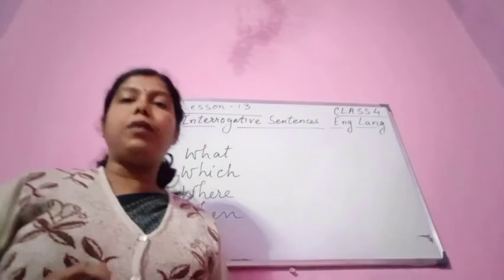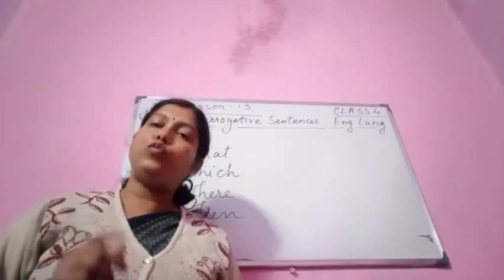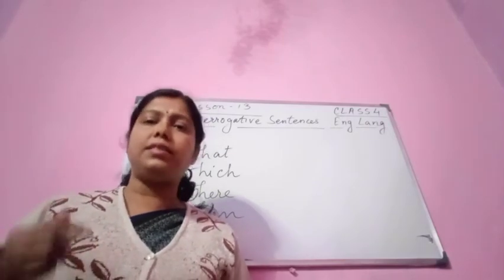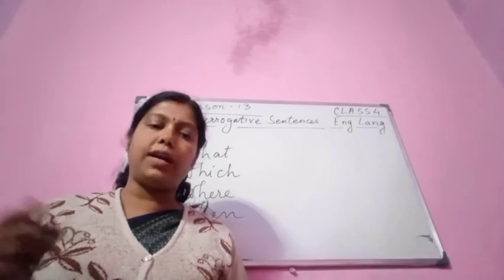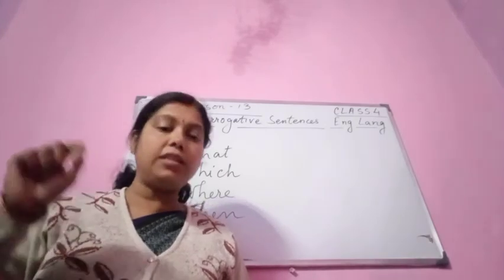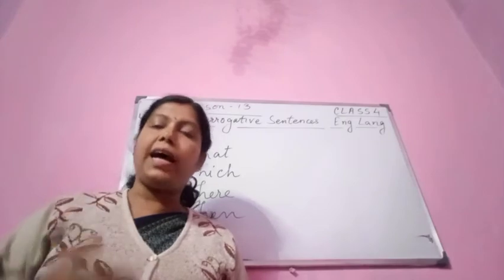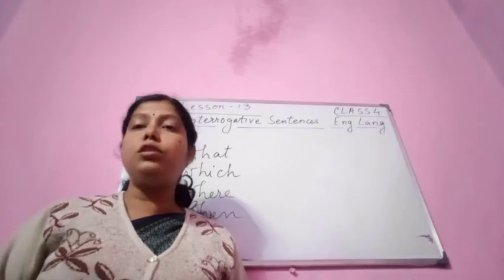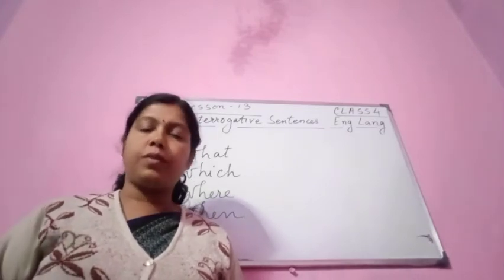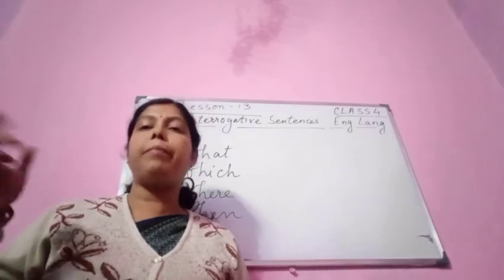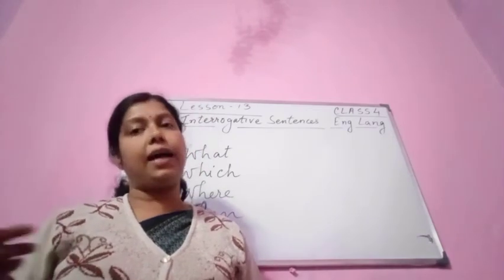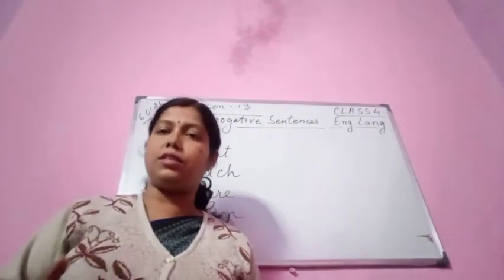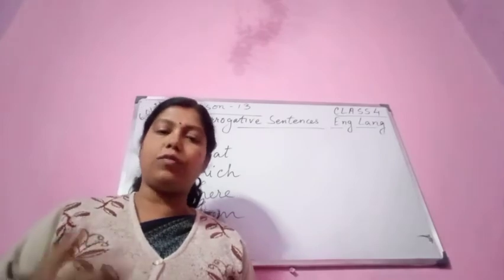So we are discussing helping verbs. Now there are 23 helping verbs. What are they? Am, is, are, was and were, then being, been and be, have, has, had, do, does, did, will, would, shall, should. There are 5 more helping verbs: may, might, must, can and could. Altogether, if you count, there are 23. You don't have to write this down, just listen and try to understand.